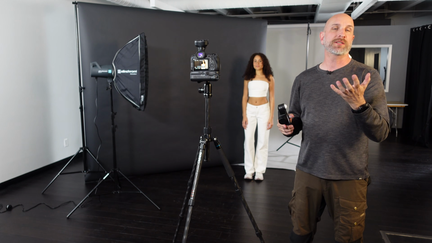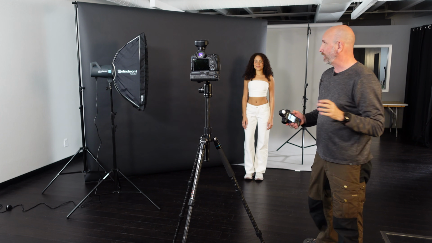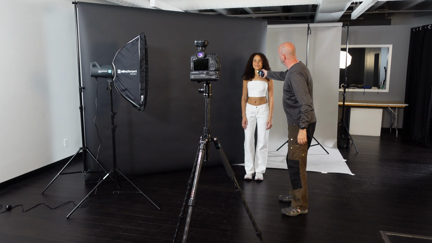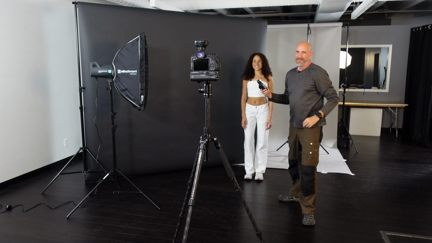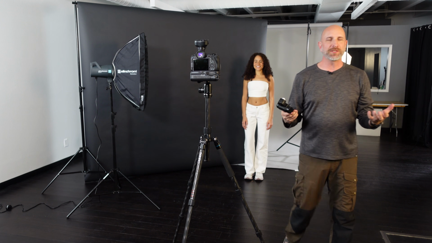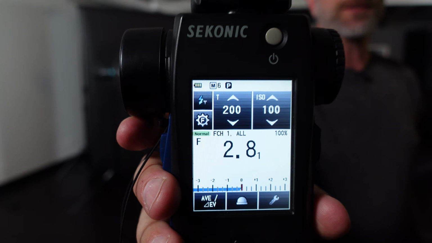Well, the first thing I want to do is meter Tasi and set my midpoint. So that's going to be where we sort of anchor ourselves. So I've got this, I'm going to meter right toward this light, and spot on. So I want to shoot at a wide open aperture at 2.8, and look at that. So we got lucky, it's right at 2.8.